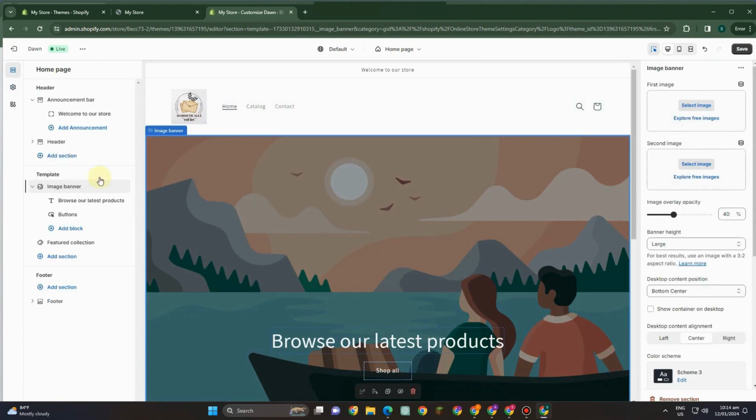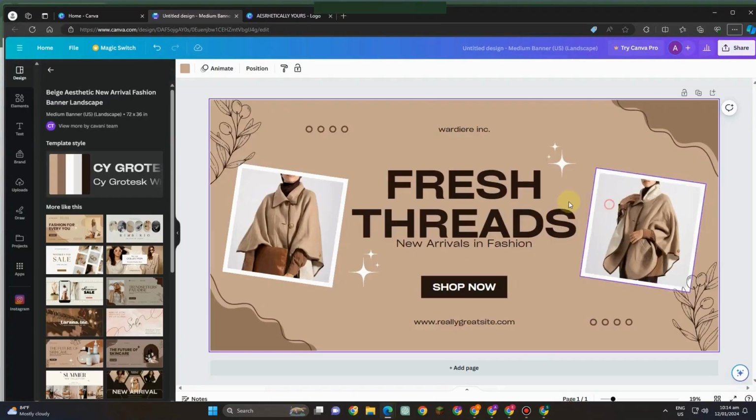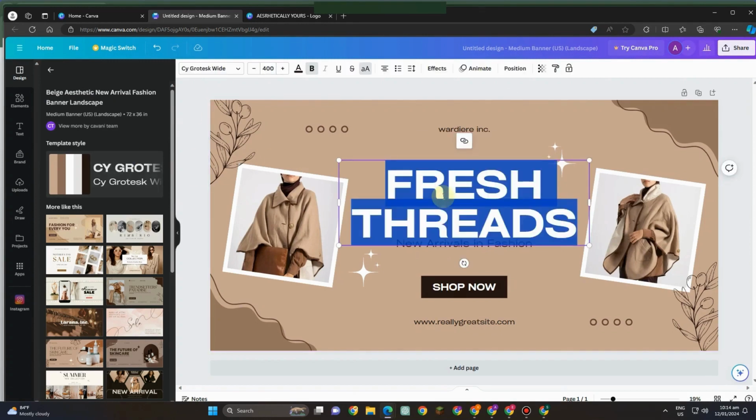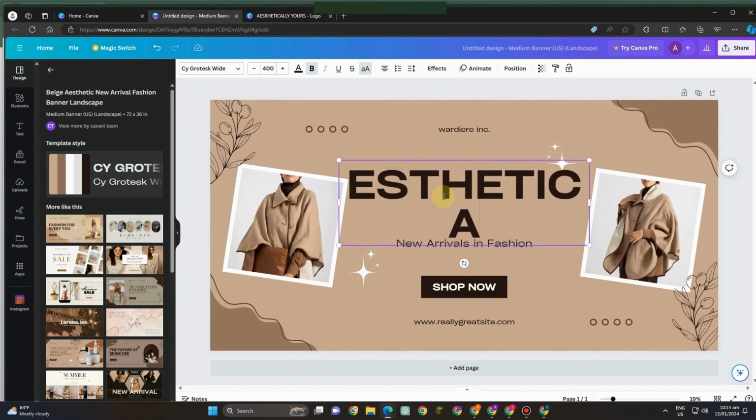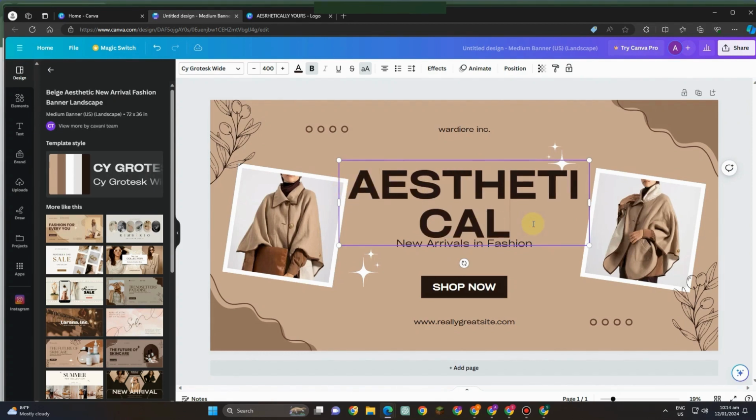This is the logo. The second thing is the image banner, so you can still choose Canva as your editing tool and then select any banner design or template here and then edit, replace the pictures or images if you want to, delete some pictures right here.